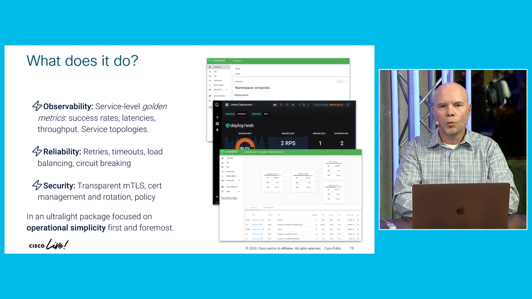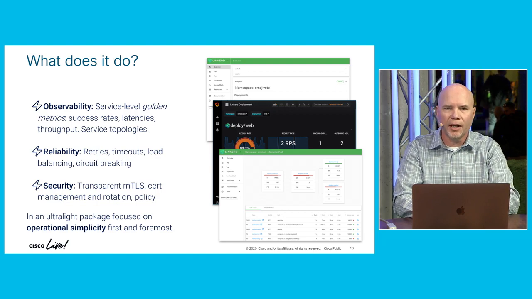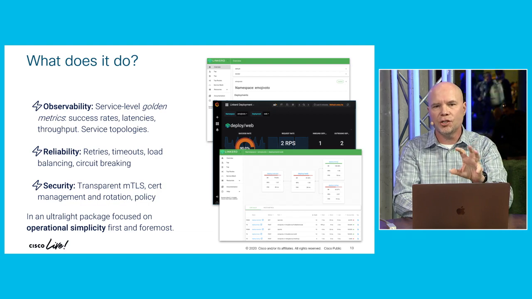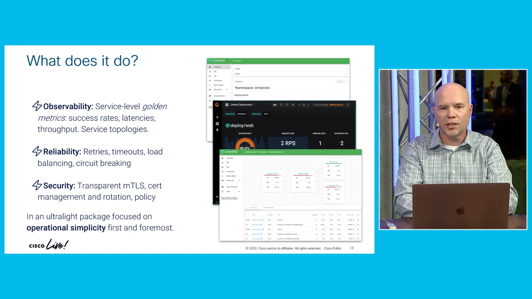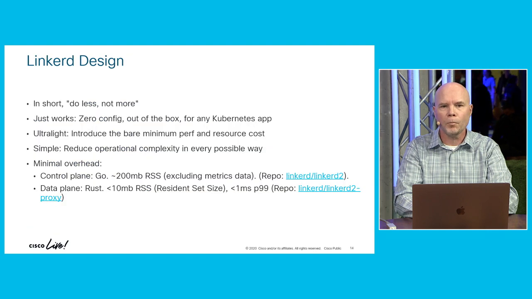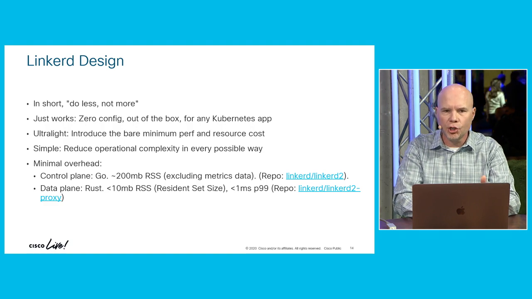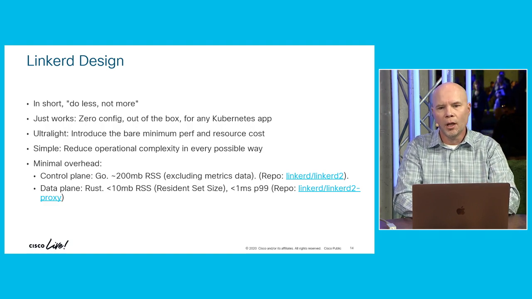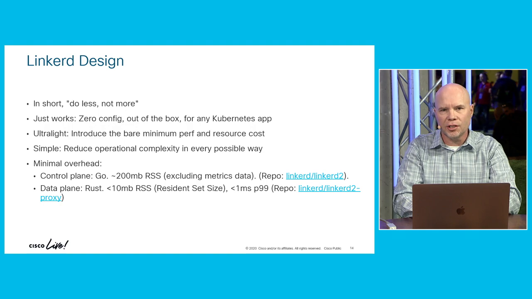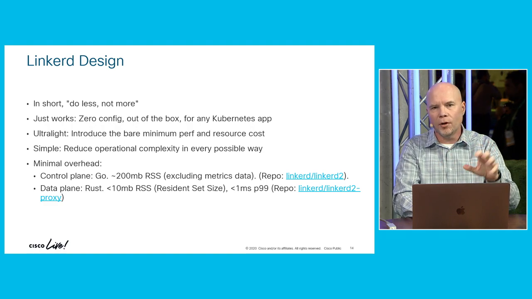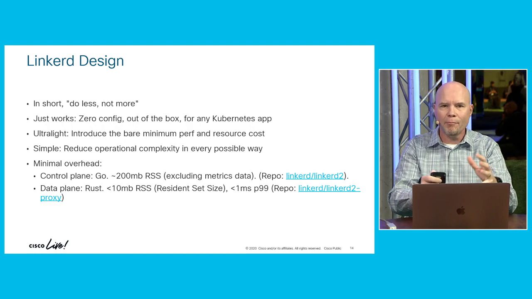And then finally, we want to wrap all of that up into a very ultralight package. As we'll talk about in the next slide, it's very important for us to ensure that we are not injecting latency into the application itself as much as possible. So this is exactly what the LinkerD design looks like. In short, we want to do less, not more. When you begin to crawl up the application stack, especially at layer 7, you have all types of capabilities of getting involved in the flow of those communication processes and doing magical things.